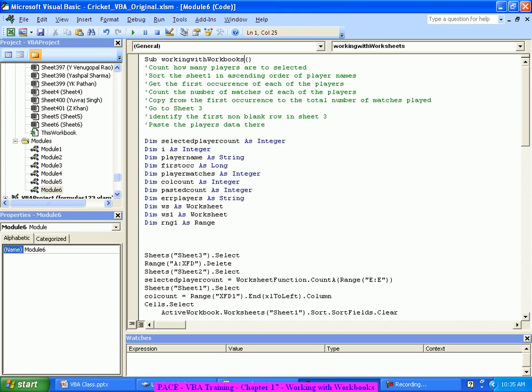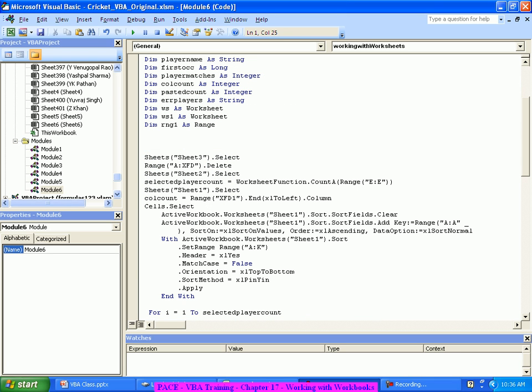Every time any player is created, for each player, I'll first create one new Excel file. That Excel file, I'll call it by the player name. So there is no question of creating a worksheet now. I have to create a new workbook.